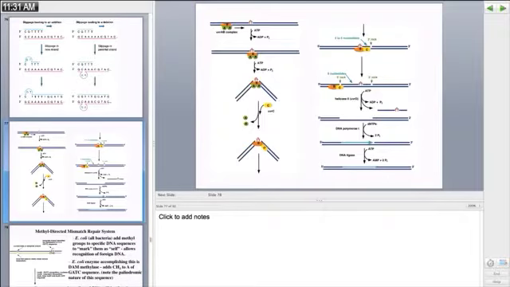unless you too were confused about how those systems worked in slip strand mispairing. Let's go back to the UVR ABC system and look a little bit more closely at the mechanism that occurs, because it's not like this complex of 4 proteins is constantly cruising the genome searching for this DNA. For the most part, there's only a small amount under normal circumstances. This DNA repair system is expressed at only very small levels inside a bacterial cell.